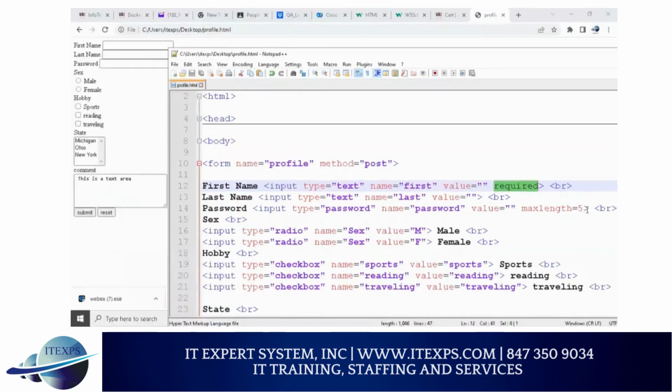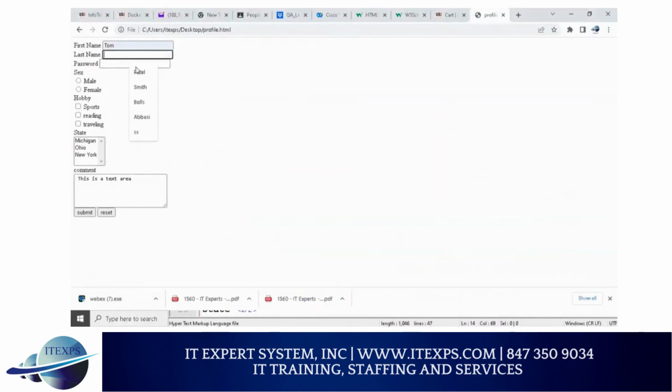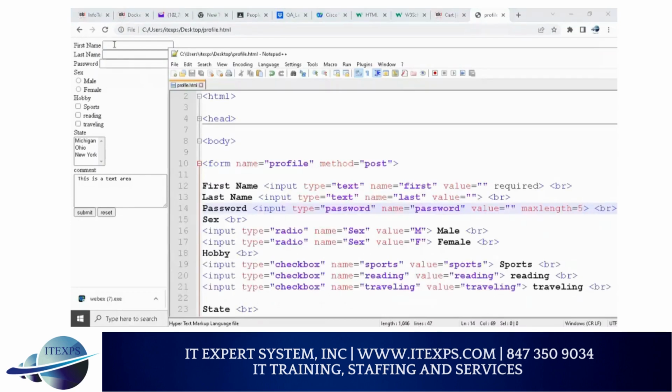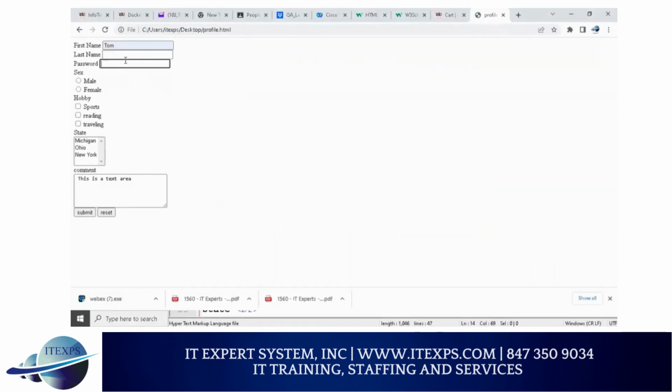And if I say max length 5, you can see here, I enter here, let's say I entered A and I'm trying to submit, it will say it did not check. Sorry, my mistake. If I enter here Smith and a 7, so 1, 2, 3, 4, 5, 6, I'm not able to type. Make sense? Yes.